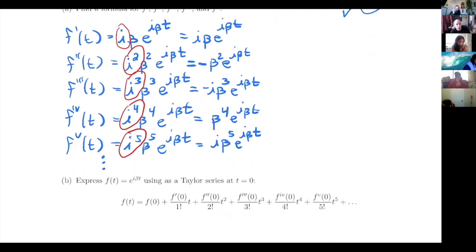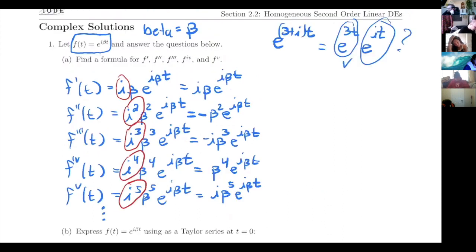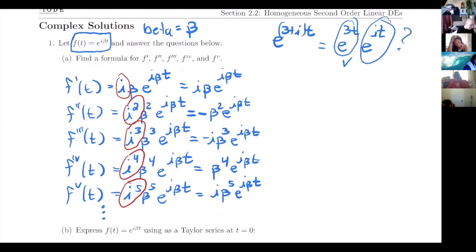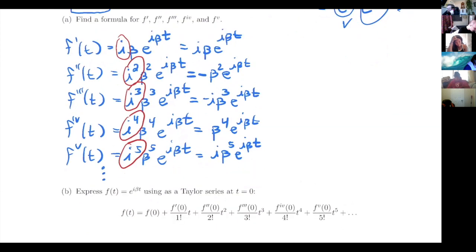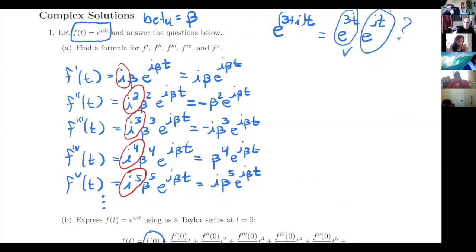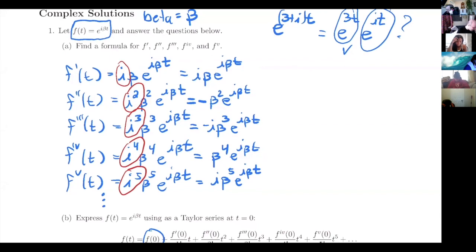Okay, so then let's use all of these derivatives now to construct a Taylor series for this imaginary exponent. So we would take f of 0. And so if I plug 0 into f of t, what is f of 0? I'll accept fingers as answers. Is 1. Thank you. So f of 0 is 1.